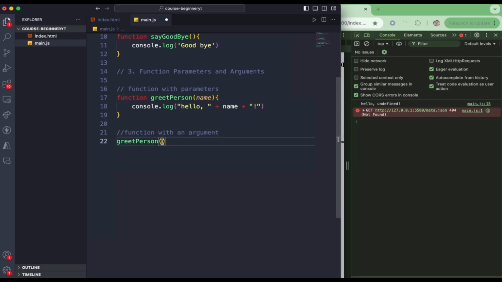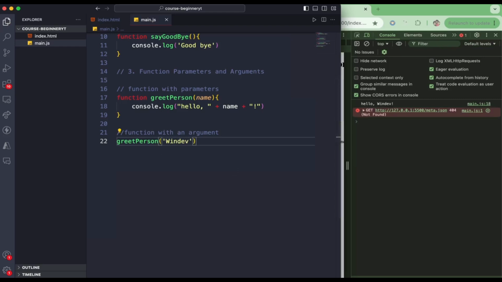When you call it, you pass down an argument, and when you declare the function, it takes a parameter. Here we're gonna do windev. There we go.